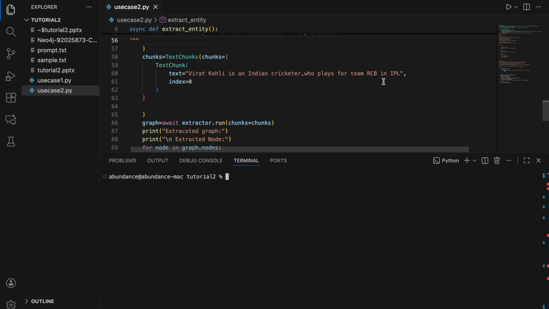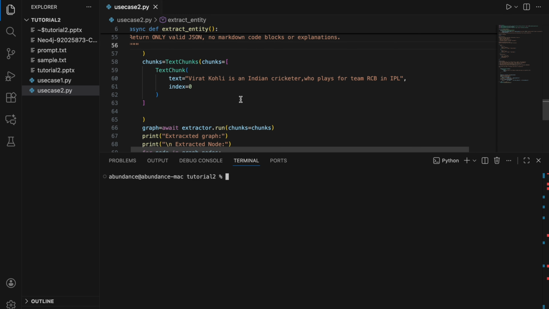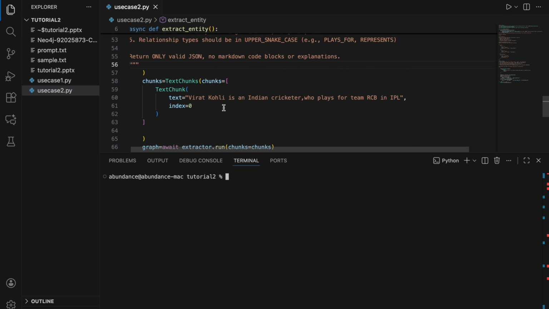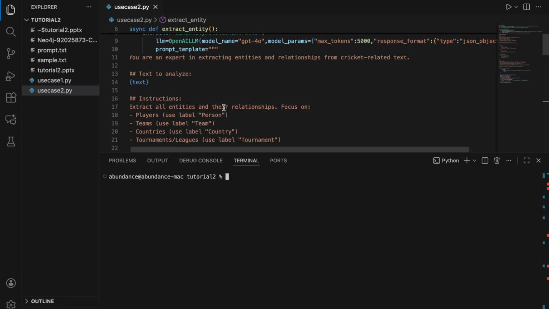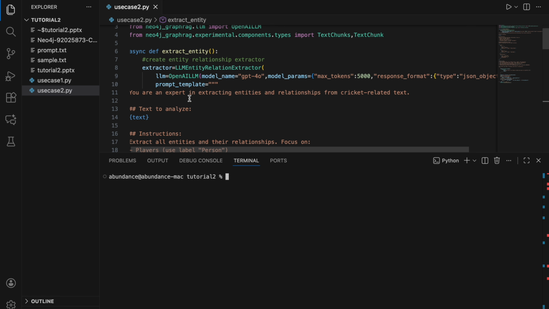Here I think what we did was a template, a custom prompt template, and we would like to use that custom prompt template. I just passed this prompt template here, but actually this is not the way of doing it.